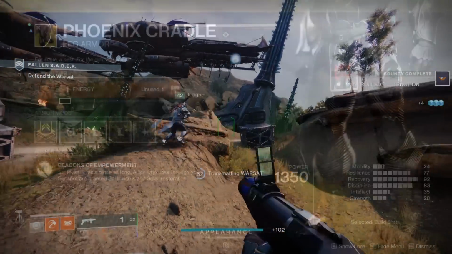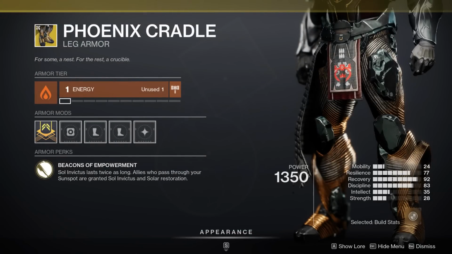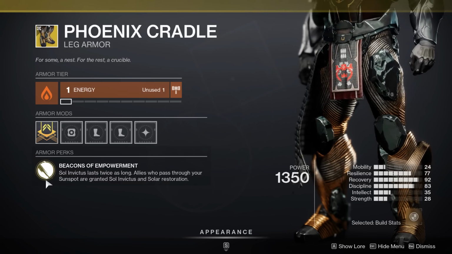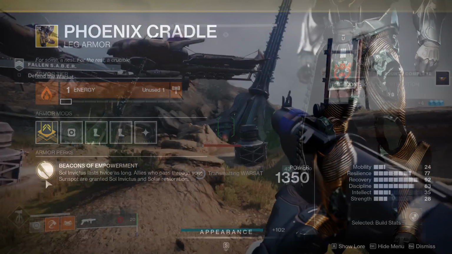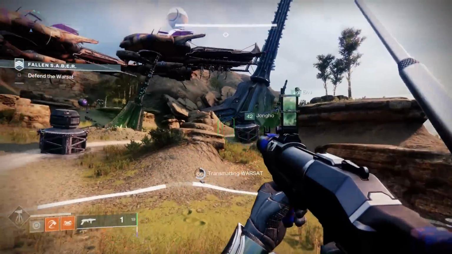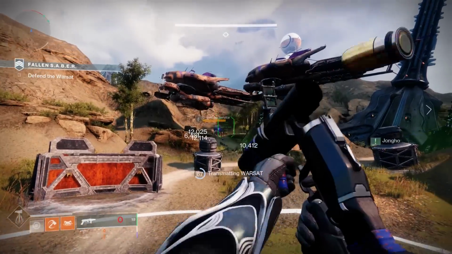Because you have stuff like the Phoenix Cradle exotic legs. That is going to actually let you give your allies the benefits of those sunspots. Because remember, you can easily make sunspots without the Loreley Splendor Helm. Its main purpose is just to give you that instant healing, or not quite instant, but quick healing when you're wounded.